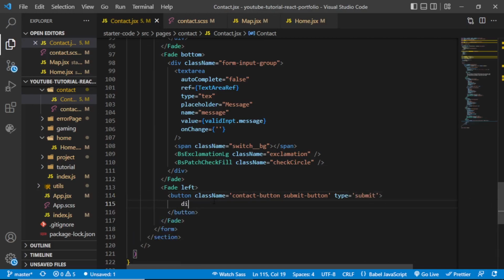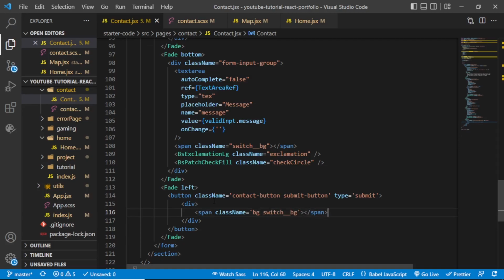And in here I'll go with a div, and the div is going to contain some span elements, like so. And then the first one is going to have a class name of bg and another one of switch underscore bg.